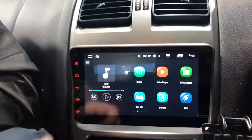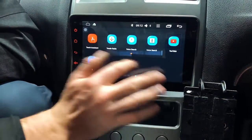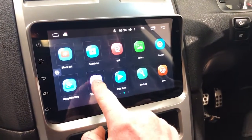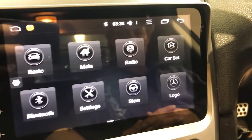Let's get rid of this screen. There's the screen protector gone, and oh, that feels good. So that's a new fresh screen. So guys, if you need the user manual, this is it here on the unit, and it will go into all the different sections of how to use it.